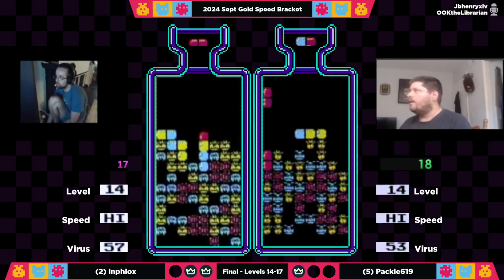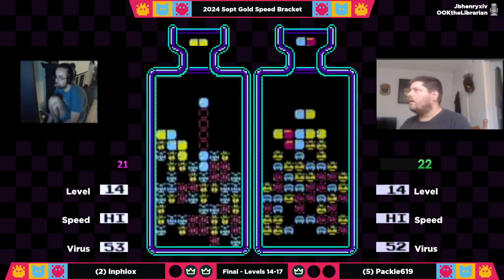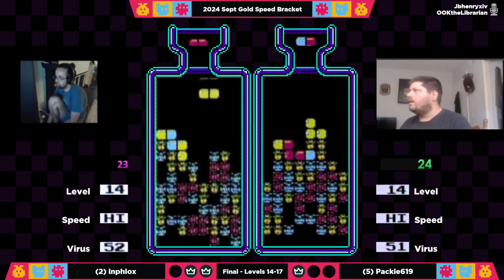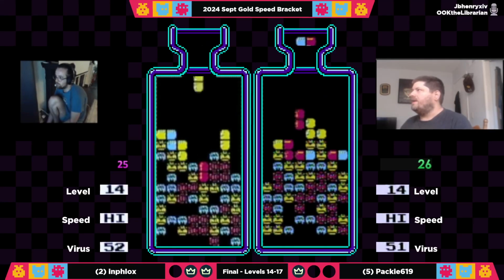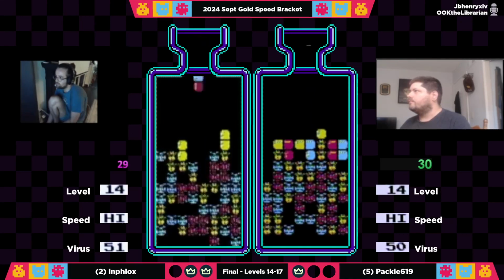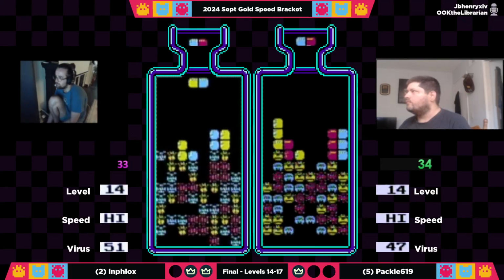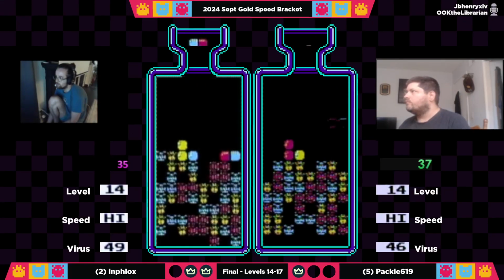Influx is looking at a whole row with no red to it. Yeah, but he's still making some really good clears here and utilizing that red garbage. It is a slight lead early for Packy, having no red access on his board, so these players are really just trying to burn things down, trying to get access to that red and other combinations that they might have use for.